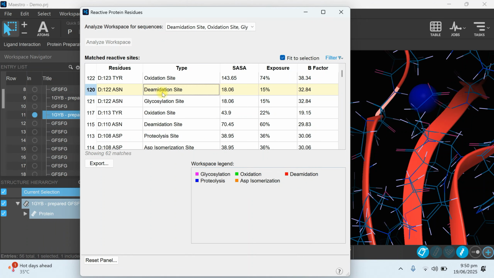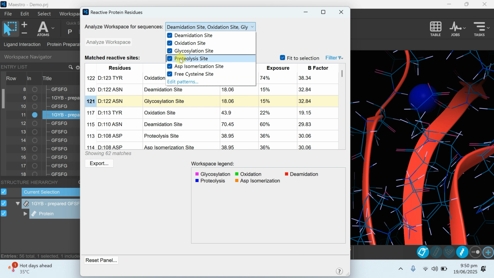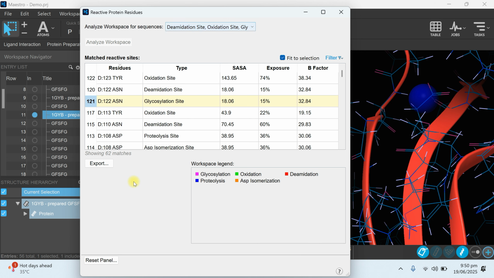This is deionization site with solvent accessible surface area, exposure and beta factors, and so on. You can also select proteolysis, aspartame, free cysteine site, oxidation site, deamination site, and so on. This is the other information which protein-peptide docking can provide.